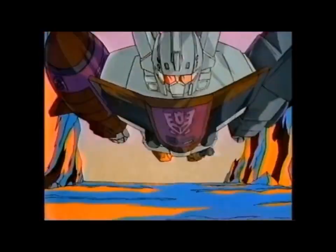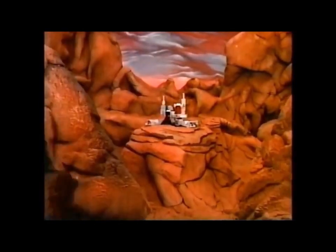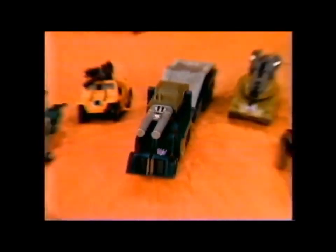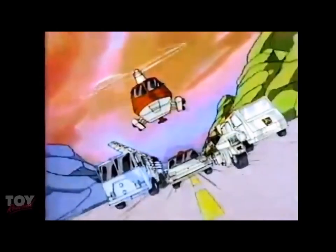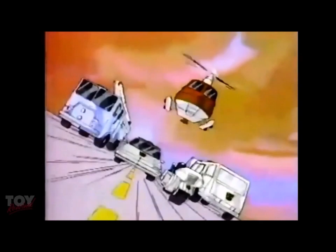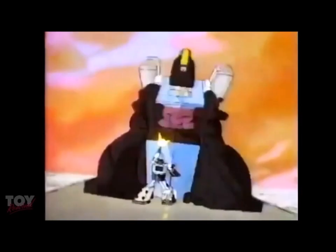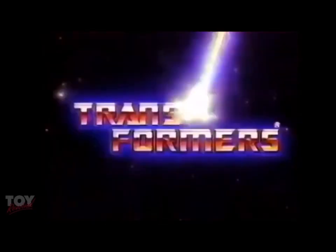Only we have a military attack group like the Combaticons. Transform Combaticons and attack the new Autobot city. Autobots, this is our new city, Metroplex. It can transform into a battle station and then transform again into the gigantic Metroplex himself. But the Combaticons can combine to form Bruticus. Decepticons attack! Transform Metroplex! The Transformers from Hasbro. That's it, Tripticon, the new Decepticon city. It's enormous. That never stopped the Protectobots before. Transform Tripticon. The awesome new Decepticon city, Tripticon, can transform into an incredible battle station. Transform the Protectobots! But the Protectobots can transform into Defensor. But Tripticon can transform again into a dinosaur. Transformers. Batteries not included from Hasbro.